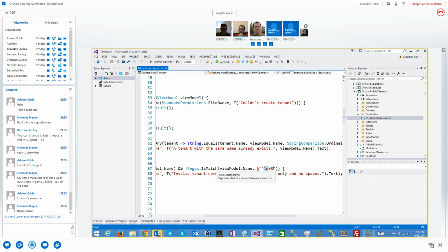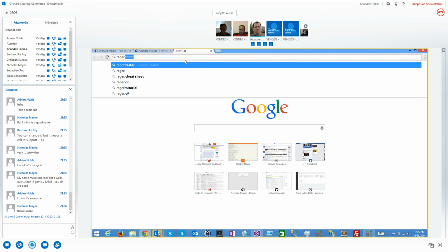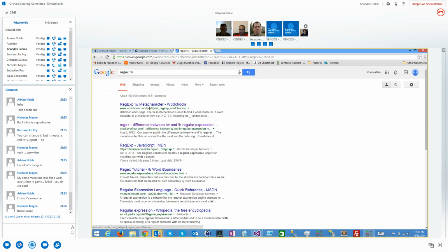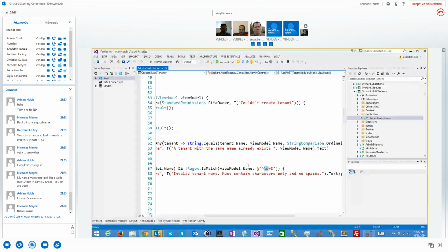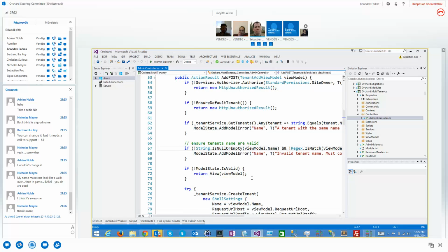White space. Why? No, there is no white space in \W. I thought \W is white space. No, it's A-Z, lowercase, uppercase, underscore, and maybe regex. Yeah, and punctuation. But why would it cause an error if your tenant name begins with a number? It shouldn't cause any issues anywhere. Tenant name. I don't know, file system. No, it should work. Yeah, in URLs it should work.